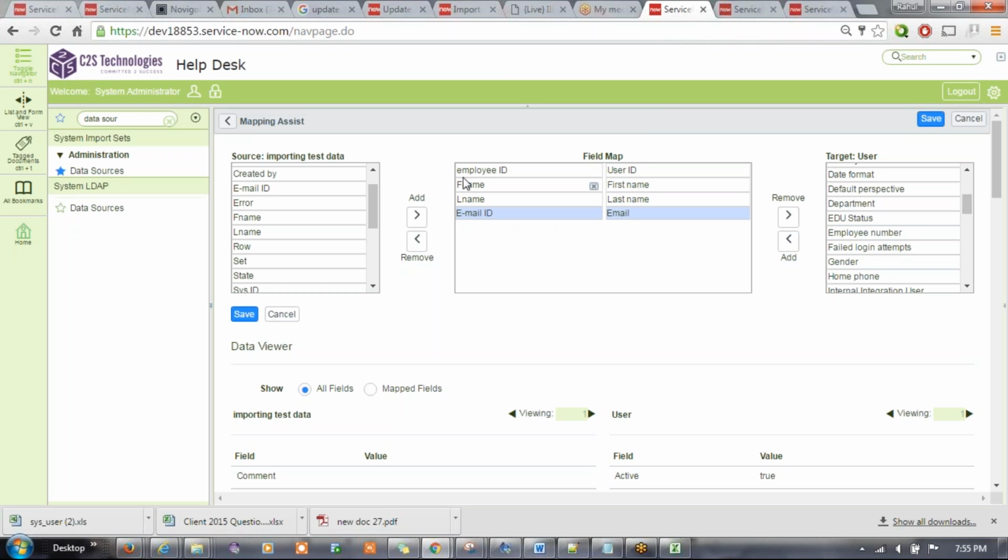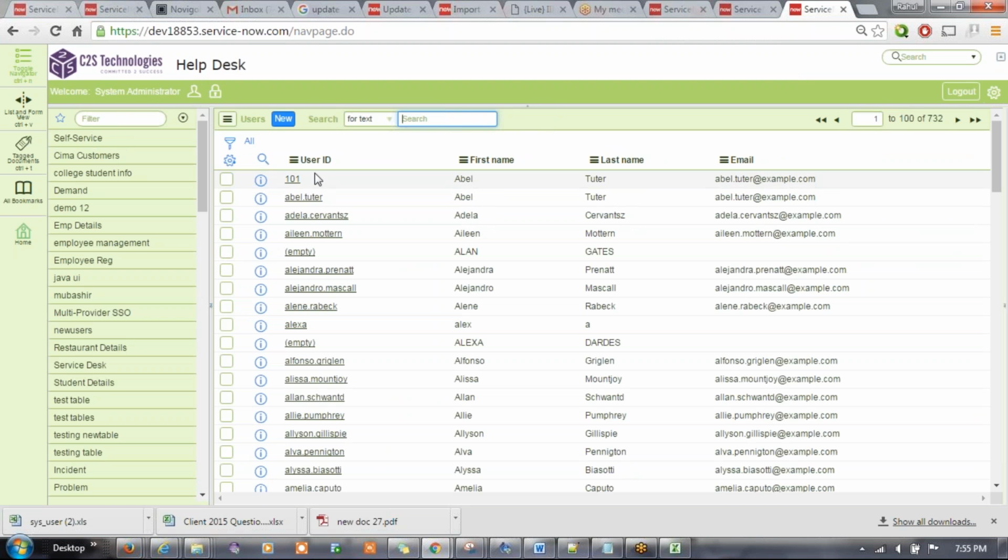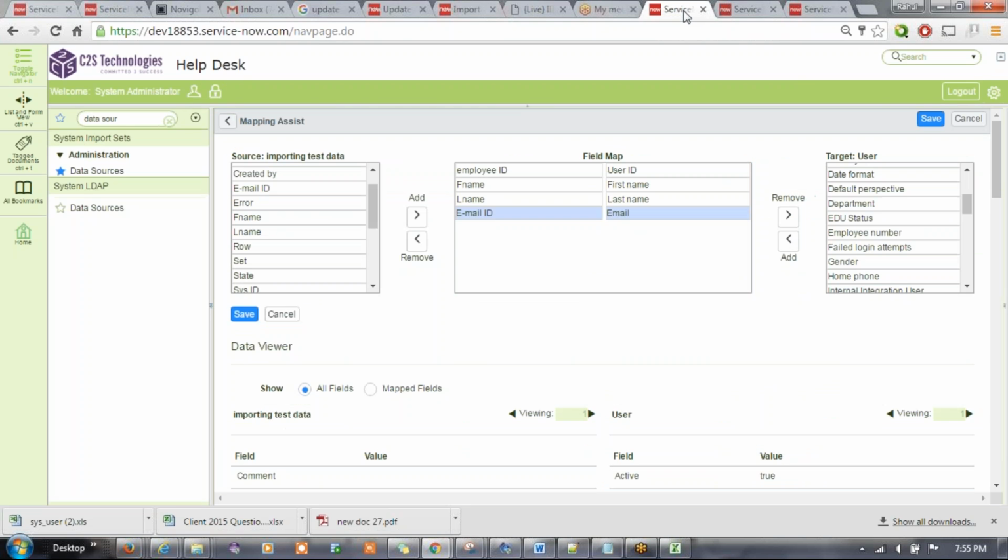So now you are saying, whatever data you have in your employee ID, try to store it in user ID. That's how you're trying to say it. Your employee ID should be your user ID. Your F name should be your first name.